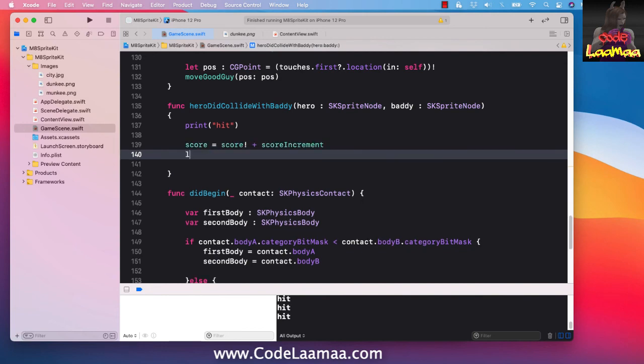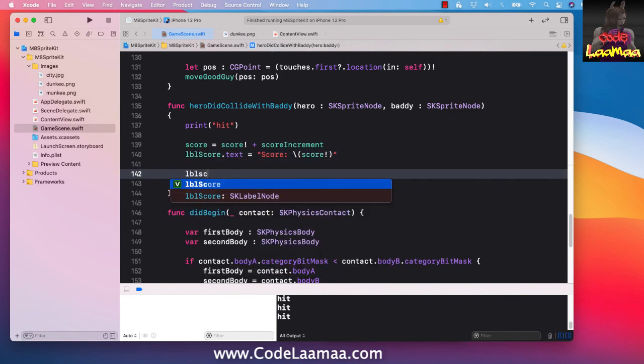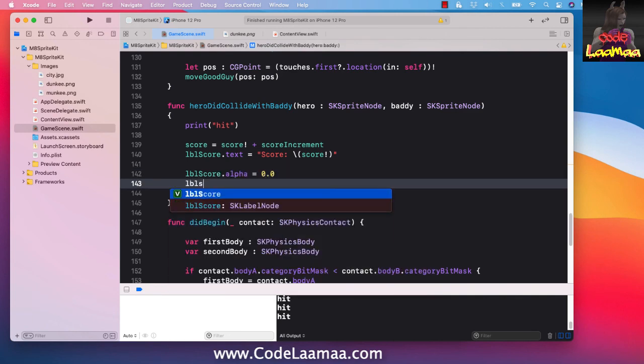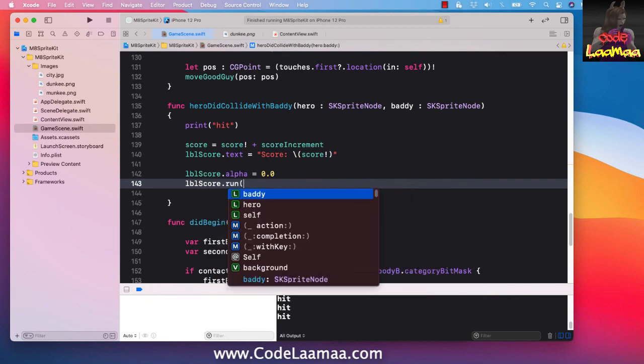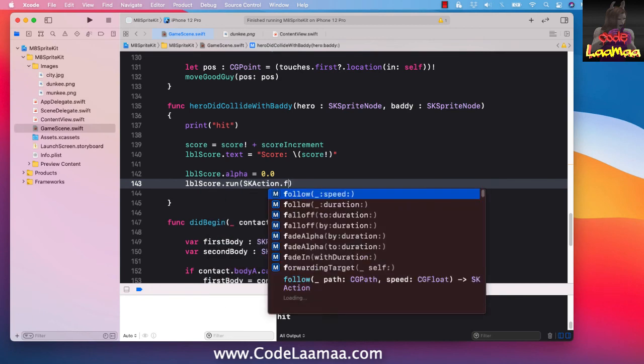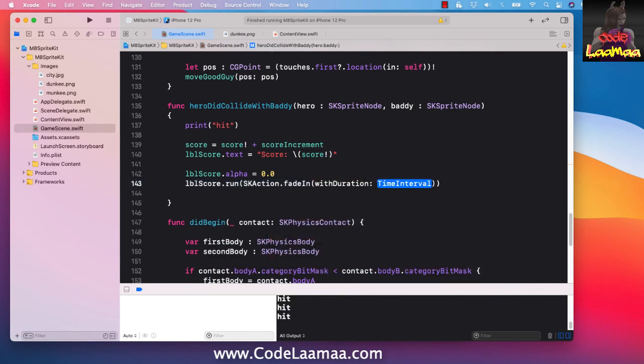We'll say lblScore.text is equal to "\(score)!". We'll say lblScore.alpha is equal to 0.0. We'll say lblScore.run for SKAction.fadeIn, duration 2.0. All right, and that's it.